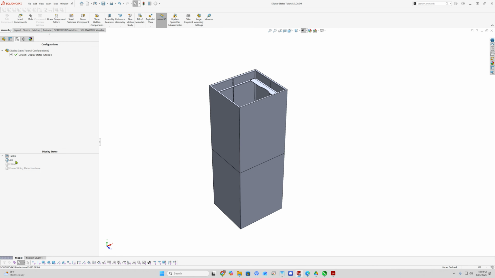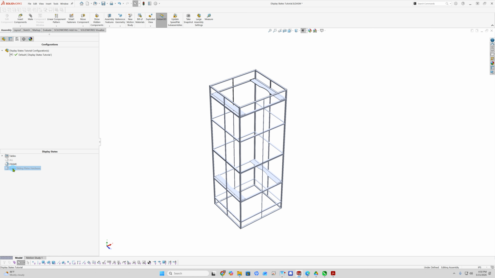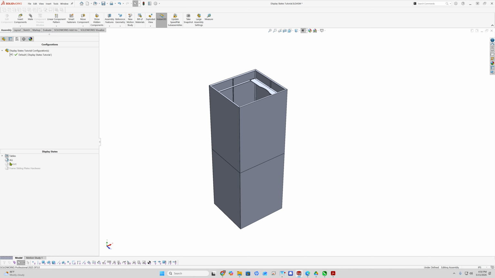So here we are back in the model where we have the three display states. And of course, I could add more if I wanted to. For instance, I could make sure I'm on the display state called all, right click and add a display state. And this one down here would have everything included, all. I think that's pretty crucial, handy when you're copying display states to know that if you have one selected, right click and add a display state, it'll just copy the attributes of the one you started with.